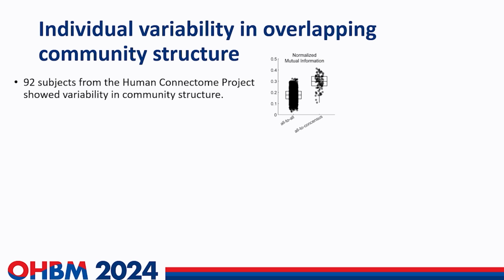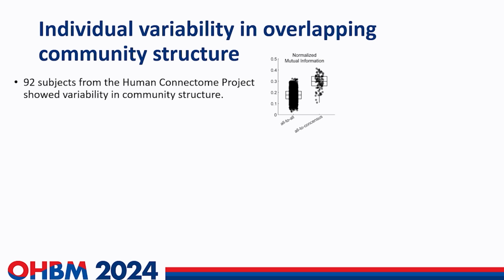What I've shown you up to this point has been a consensus solution for the 92 unrelated subjects. So just for thoroughness, I wanted to make sure that I could see something like this in the individual subjects. Now, this is a computationally intense process to do the iterative edge clustering, which is why I first restricted it to 92 subjects. But what we can do with the clustering procedure is give it initial seeds.